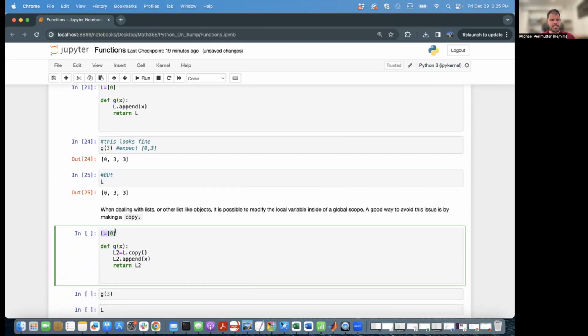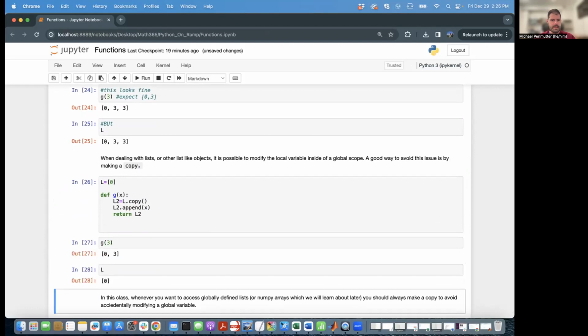So I've got L equals a list containing 0, and then I say L2 is equal to L.copy. And then otherwise things look the same. And now we've avoided this issue where we're modifying the global L.